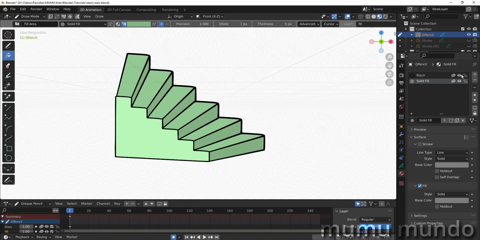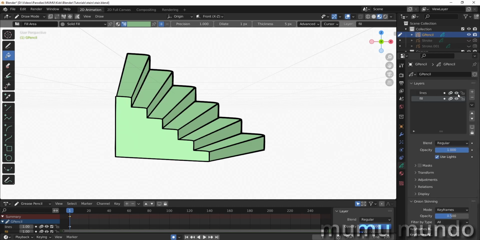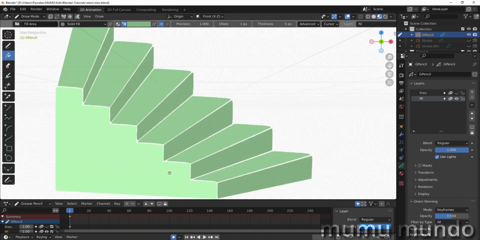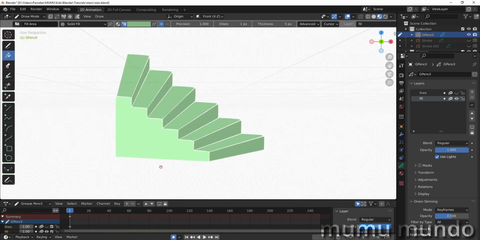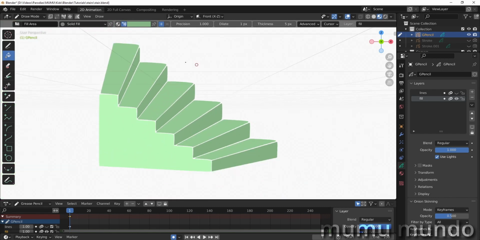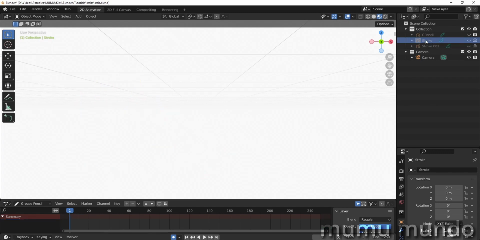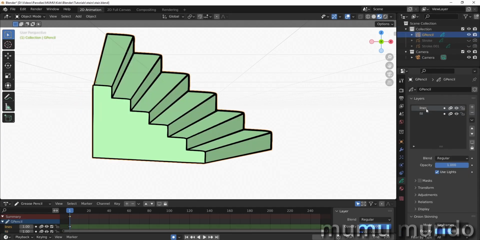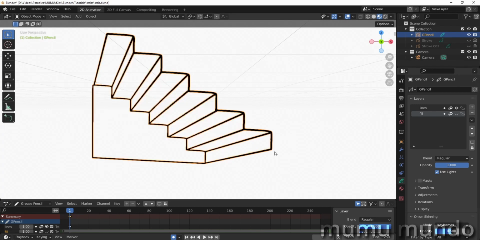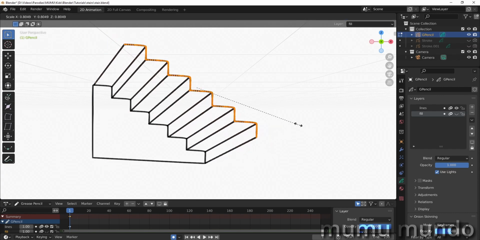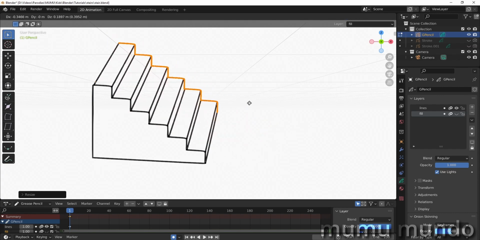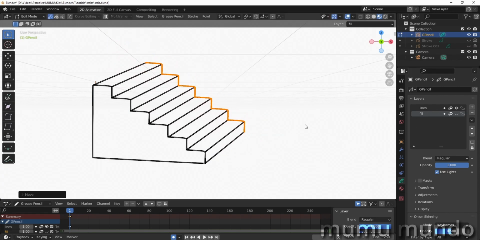If you hide your lines here in the layers, you will see only the fill. It's a stylish look. It looks good this way also. As you can see, I kept this stair as a backup, so I can edit it as I wish later. But if you don't have a backup, you can still just delete or hide the fills, and then in edit mode you can again resize and move as you wish, and then create another fill.